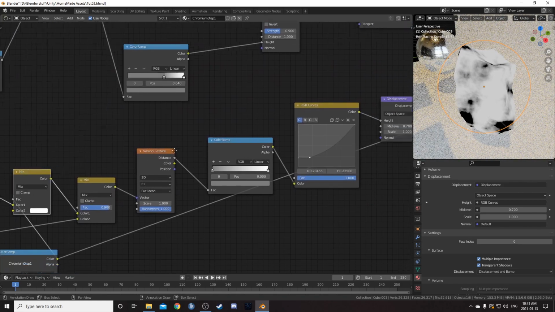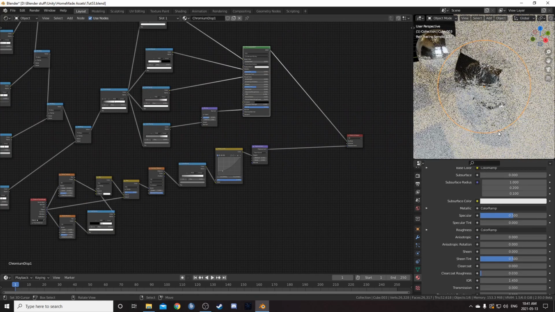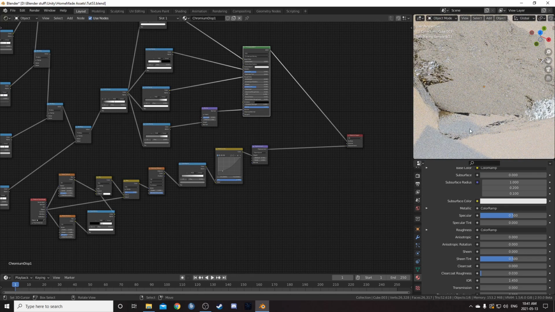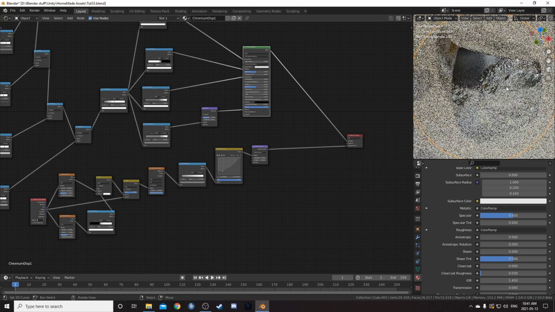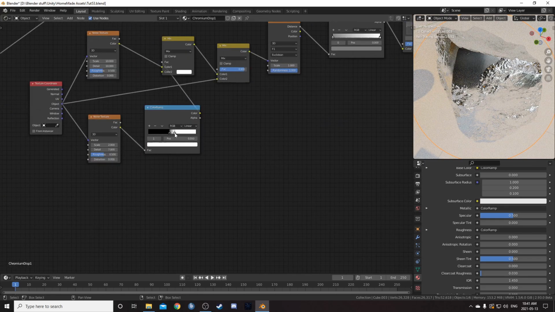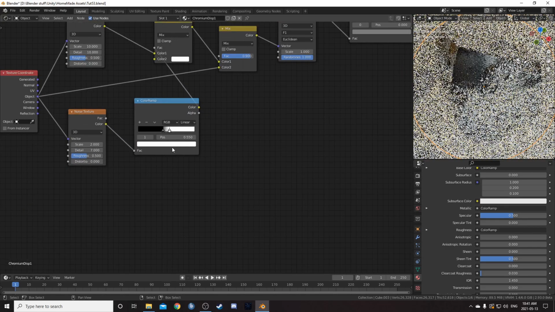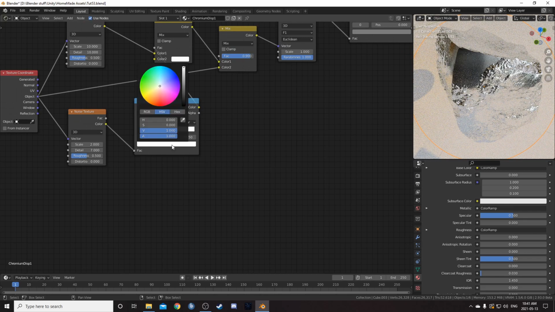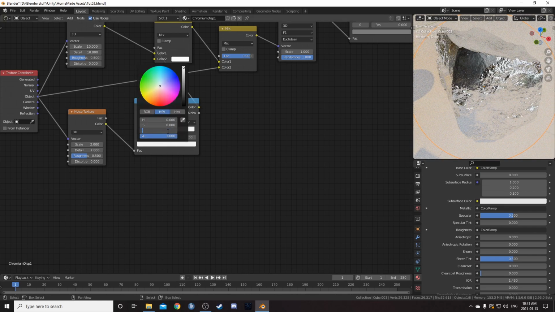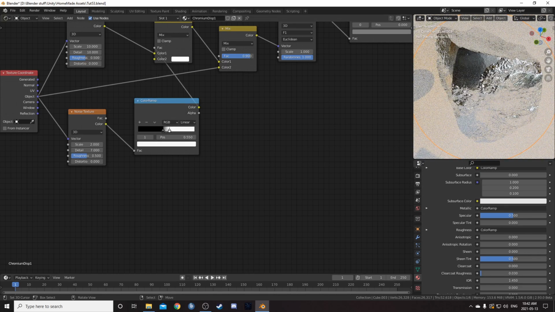So if we see what's happening here, let's go ahead, click back on this guy here. Basically there's some areas now where there is no noise or very little noise, and then here there's quite a bit of noise. If we wanted a little bit of noise on these areas, oops, didn't mean to move that, we could click on this white area here and change this to maybe like 0.9, and then you can see a little bit of noise showing up here. In fact, I might do that. Let's do 0.95 because that looks a little cooler.